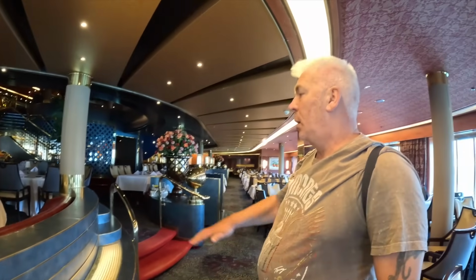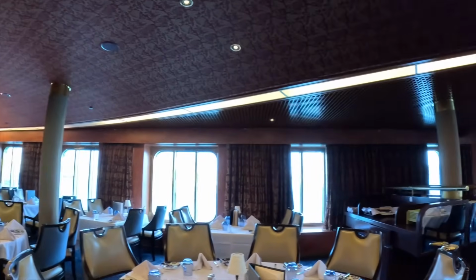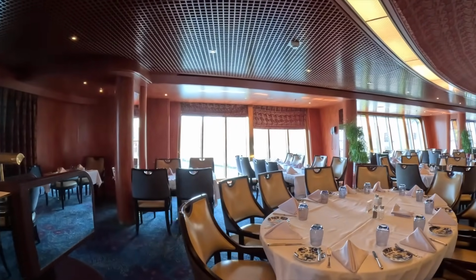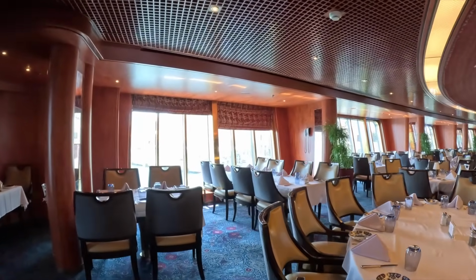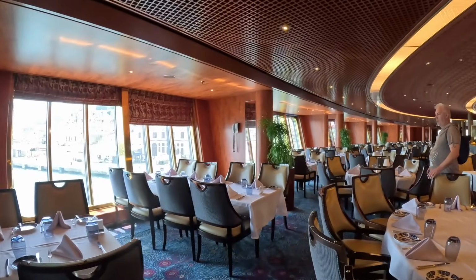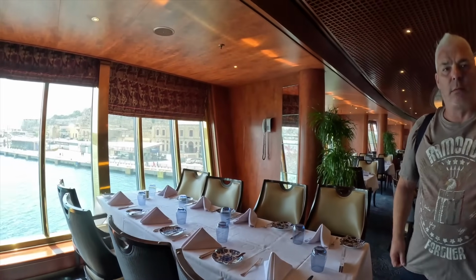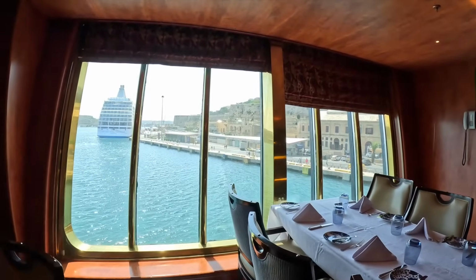None at all, really. I do like these raised areas, and obviously at the back you've got some fabulous views. The other thing, we were talking to a couple last night, and he had celiac disease, so he needed gluten-free, and he was given a menu beforehand, for the day before, and he says that they've looked after him very, very well. And he had virtually the same thing as his wife, but they just tweaked it so it was gluten-free.